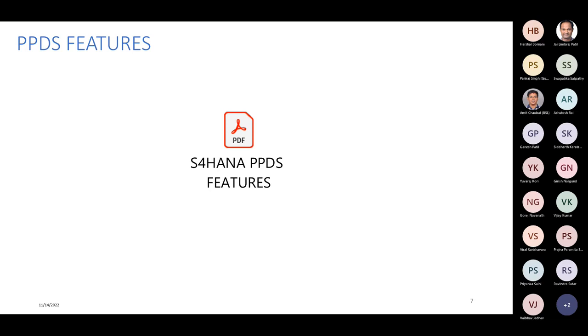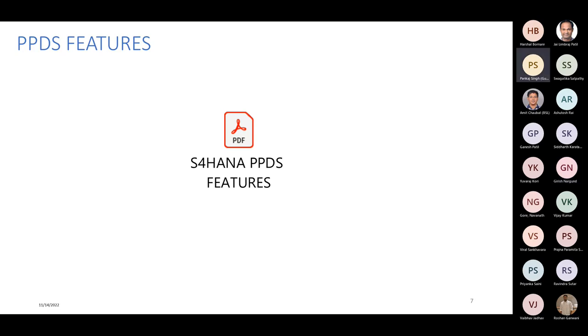Pankaj, one question here. Is it possible to have PPDS as a standalone application for a sidecar deployment? Yes, it's a separate license.